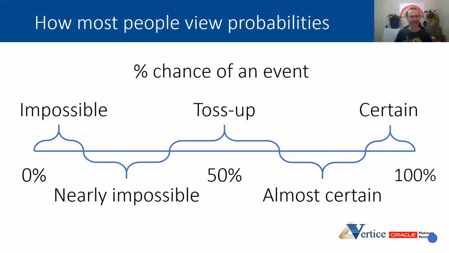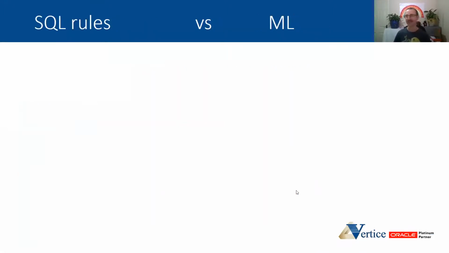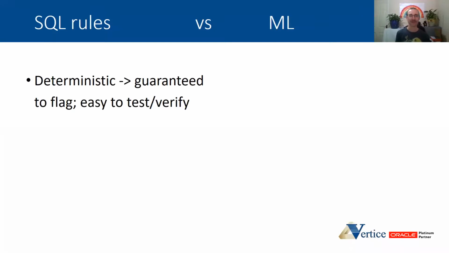Yeah, it's a tricky decision. Everyone's got different risk tolerance as well, in terms of different people will be happy with 70% than 90%. Just generally. So, okay, let's review. As I said, with SQL rules, we've got this deterministic approach, and the nice thing about this is you put some inputs in, and you know exactly the result you're going to get. And particularly for things which are very high risk, and you want to be absolutely certain that you flag them up, it's maybe worth just building in some rules for those.